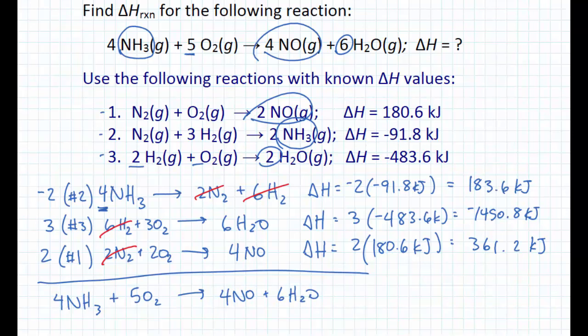So what you'll pretty much always be able to do is find unique things from the reactions and figure out where they go. And I say unique things because if something shows up in multiple reactions, look instead at something unique, and those multiple things will either cancel out or add together like these O2s did. See that? I did times 2 because we had 2 NO here and we needed 4 NO up there. So I doubled it. So I found the unique part of that one that matched what was up above. Okay?